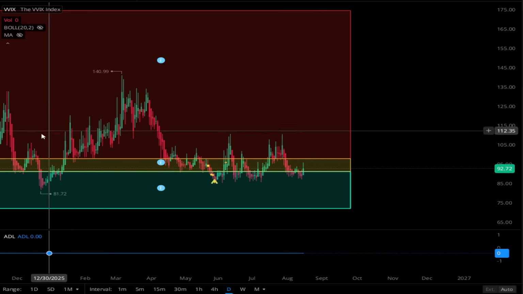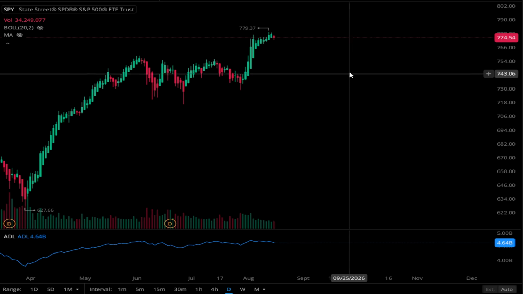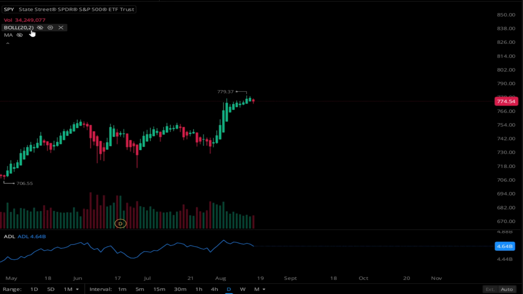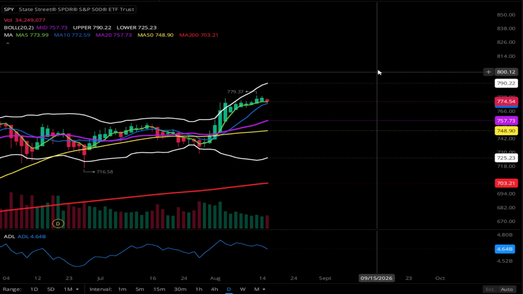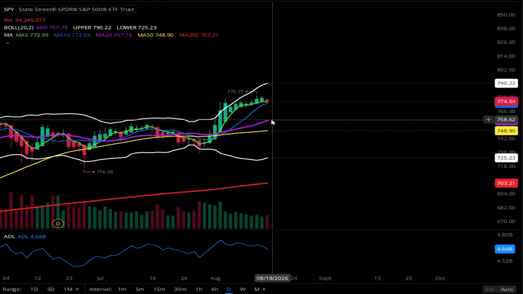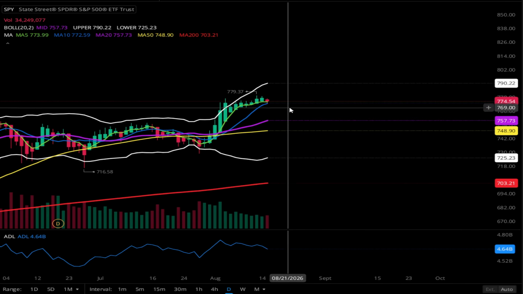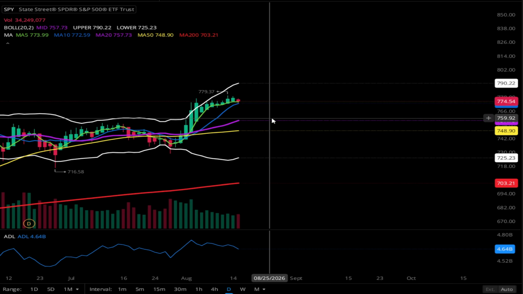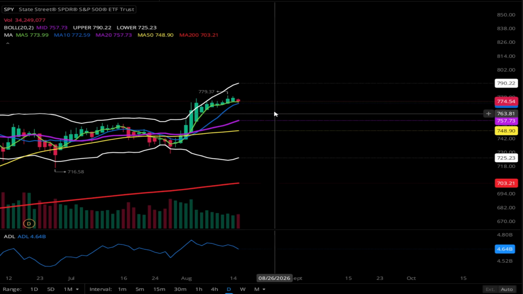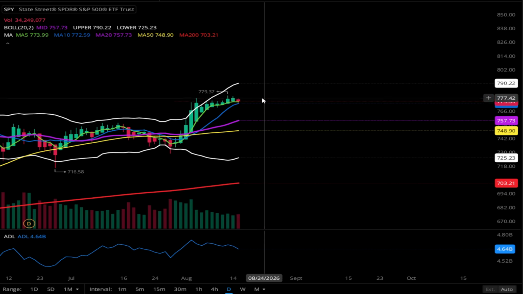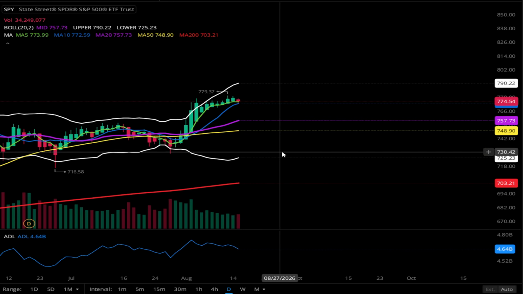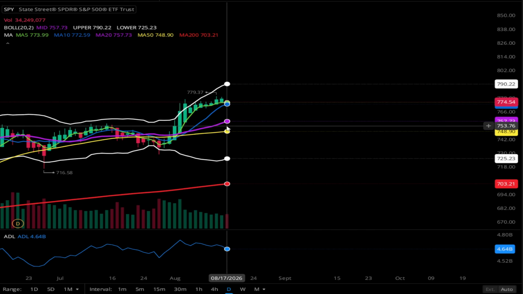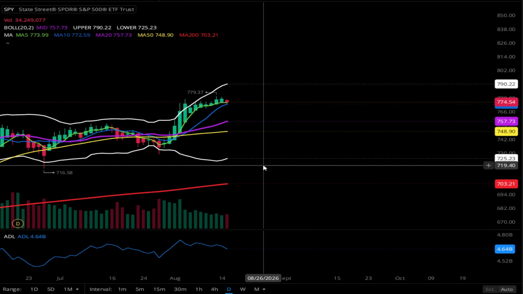So is it unreasonable to look at the SPY and say, okay, is it possible we start testing some of these lower supports? I think absolutely. We have the 20-day moving average at that 757.73. Again, that will be pulling up towards that 760 range from that 20-day moving average retest, which could possibly happen this week. I'm not going to crystal ball that just yet, but very likely. I think that's on the table at this point. From that level, it's going to be really important to see if we have an upward bounce or if we start pulling downward at that point.